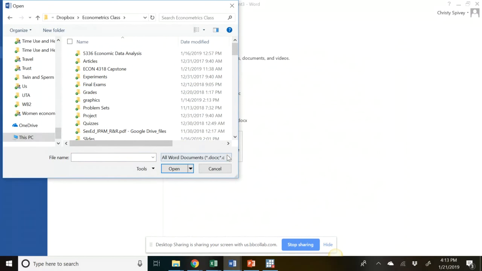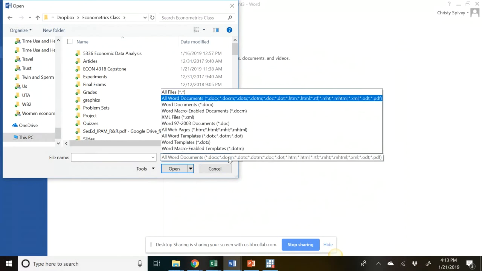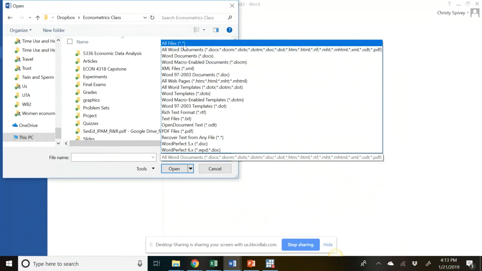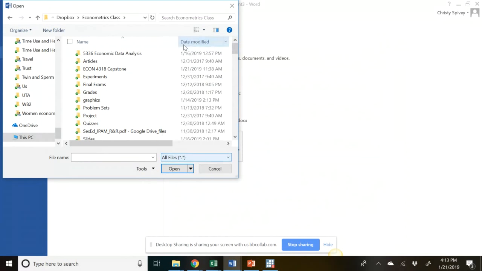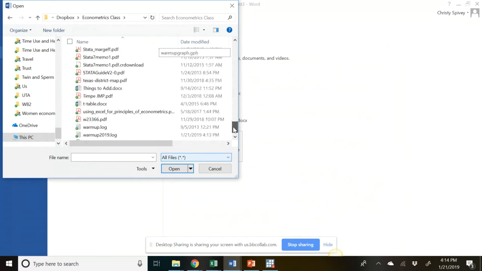And I'm going to choose where it says all Word documents. I'm going to choose all documents because right now it's not a Word doc, it's a log file, which is a text file. So I'm going to go to all files, otherwise you won't be able to see it. And I'm going to look for it.